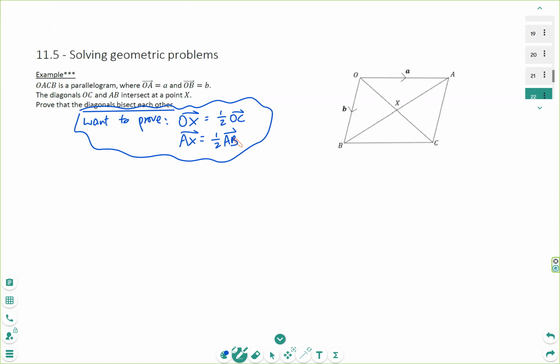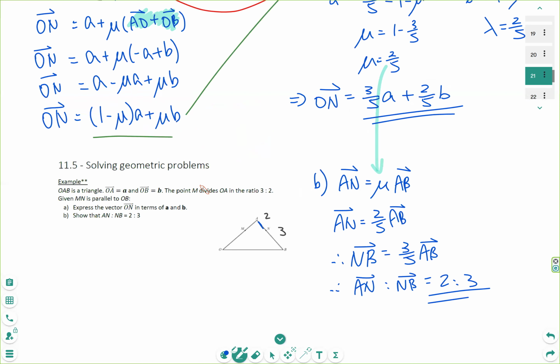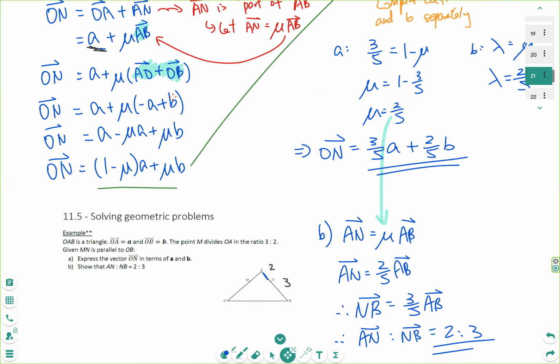But obviously, we don't know if it's a half, even though we know we have to prove a half. So this is our assumption. We're going to let OX equal lambda of OC, and we let AX equal mu of AB. And what do we know about lambda and mu at the end? If you do it correctly, they will equal a half. So first step, we let that. You might do a similar question in the exercise or textbook exercise. A lot of them, especially this one here. You might have some tricky ones. When you're unsure about the ratio, then you do this trick.